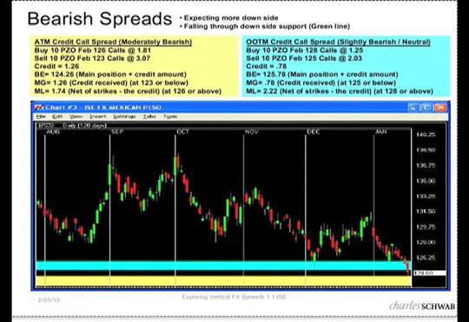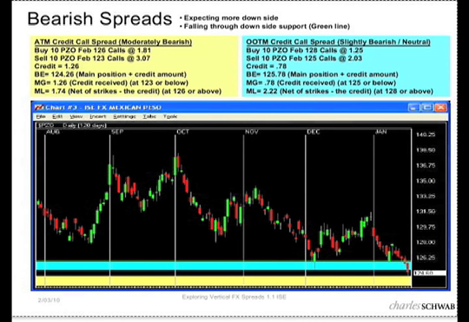So as long as it stays below the resistance line, or in this case, the top of that blue zone, then I'll be profitable. If it breaks down below the blue zone completely, which happens to be where it closed yesterday, it's already in its max profit zone, right? The max profit zone is down below the lowest strike, which is 125. Well, it closed at 124.60 yesterday. Again, I'm talking as if this was January. Then I'm already in my maximum profit zone. So all I need for this index to do is just stay where it's at or go lower. In either case, I'll make my maximum profit.